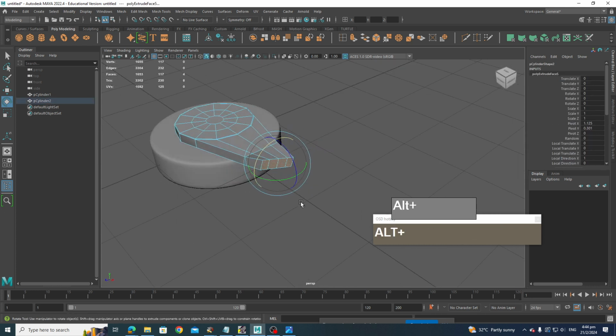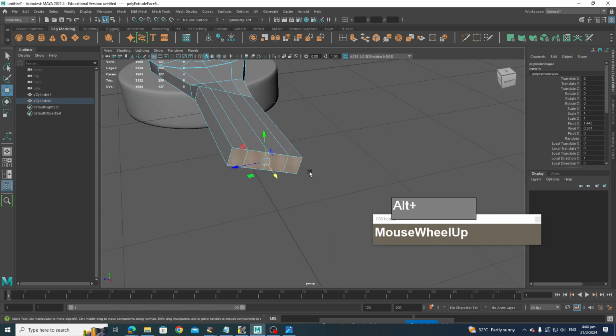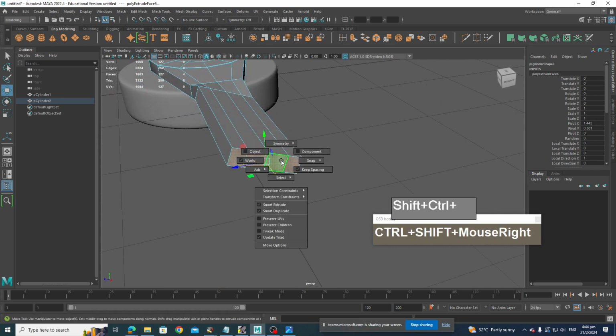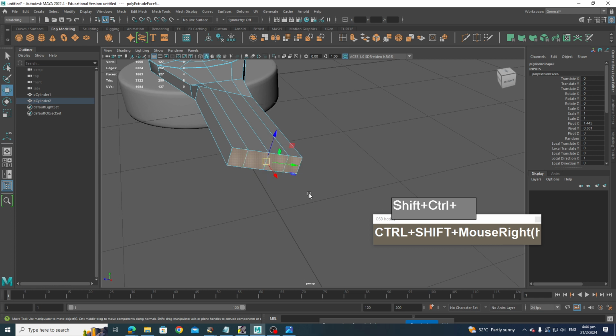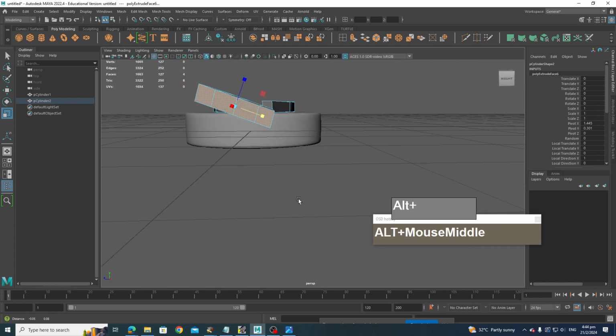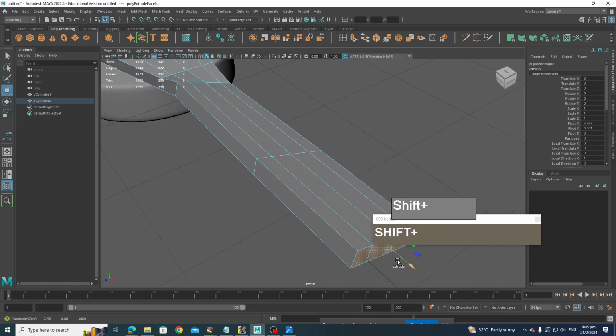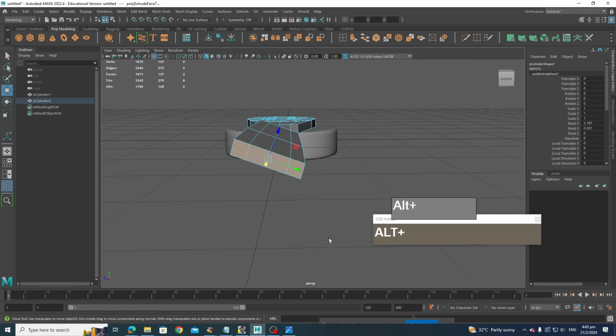Now with the faces still selected, use W to move, extrude out another section, and then this time, hold down Control Shift and change your pivot point to component, so that we can use the component scale. Control Shift, and then scale it up like that, in this axis. Press W to move again, and then holding down the shift, extrude. And then if you want, you can also rotate it up a little bit more, and then scale it out a little bit more.